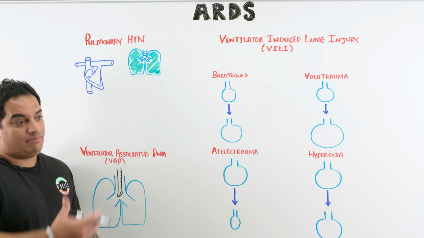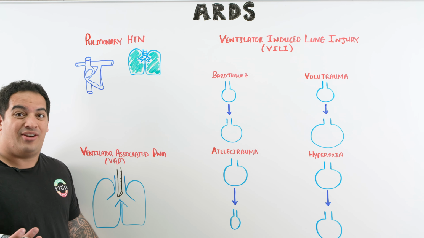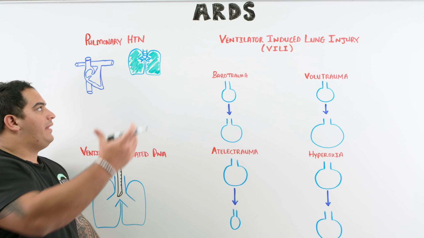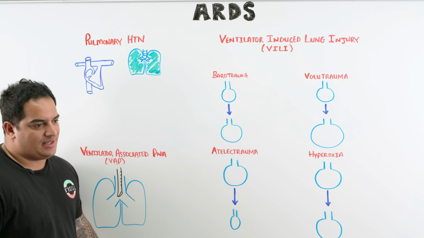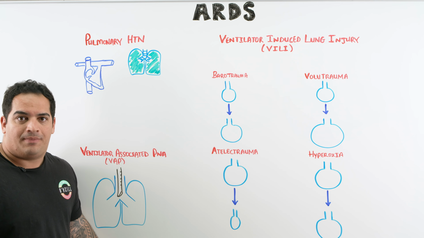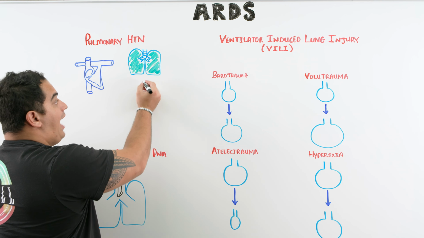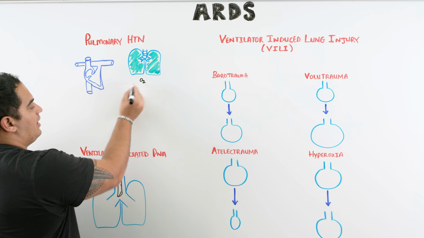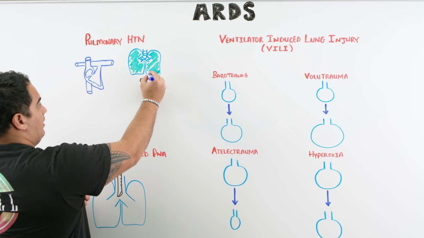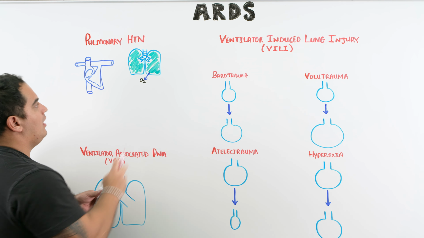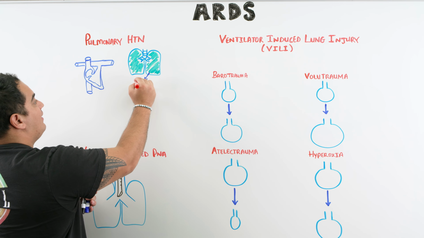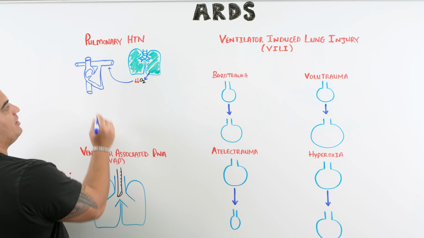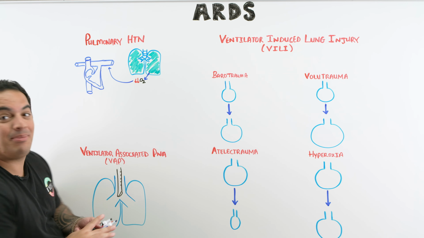And now, with their signs of respiratory distress, we're going to have to notice potential complications that can arise within these patients. One of the big ones that I think is important to remember, because there is a treatment process that we can use for this, is pulmonary hypertension. In patients who develop ARDS, what happens is they have this intense refractory hypoxemia. And that hypoxemia that happens as a result of them having this pulmonary shunting process leads to intense, and I mean intense, hypoxic vasoconstriction. So what happens is this comes over to these pulmonary vessels and these things clamp down.